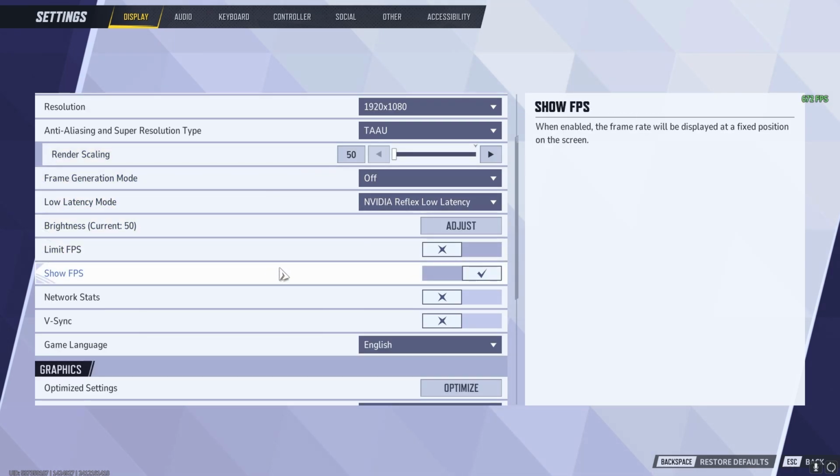Now, of course, Show FPS is our tooltip that allows you to keep track of the FPS your game is running at, so you can adjust in-game, the FPS standard. Then you come to network stats. It's the same thing as Show FPS. It can tell you like the input delay you're getting, things like that.